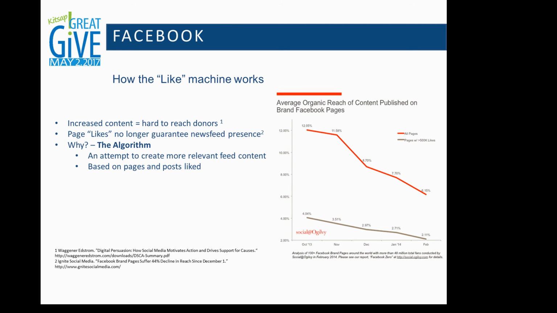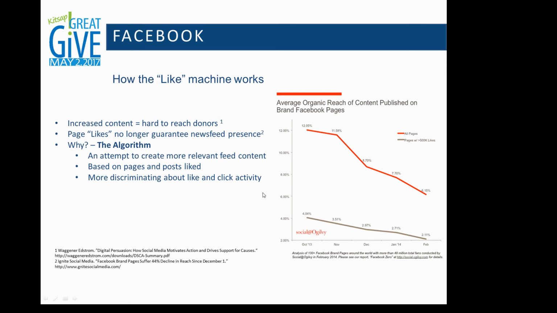They're like, I didn't join Facebook to get a bunch of ads in my news feed. I joined it to keep in touch with friends and family. That's why I'm on there. So while I don't mind an occasional ad, my news feed is full of junk and people complained. So Facebook responded by creating an algorithm that was based on posts liked, not pages.